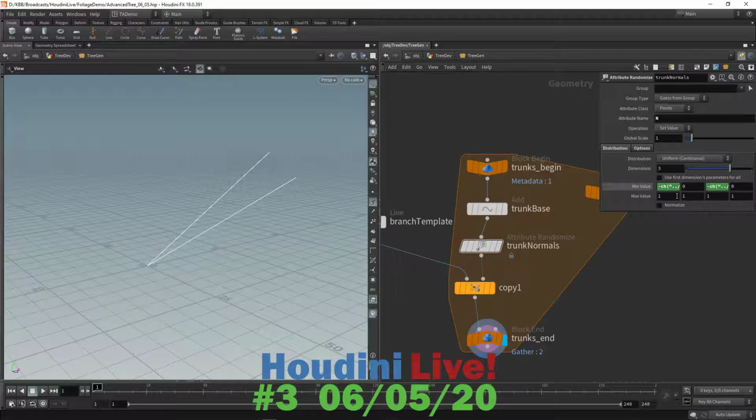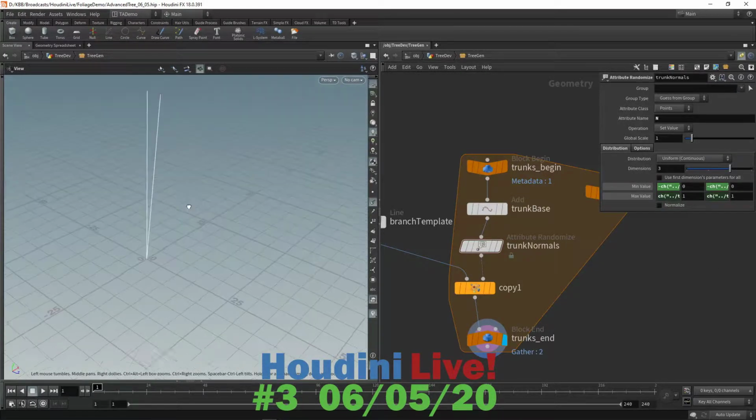Now, I'm going to go ahead and drop that into the max value for X. I'm going to hit Control V, and I'm going to get rid of that negative because I want it positive. And then I'm going to come over here to the Z, and I'll type that in, and I'm going to get rid of its negative value. So it's positive. Okay, cool.